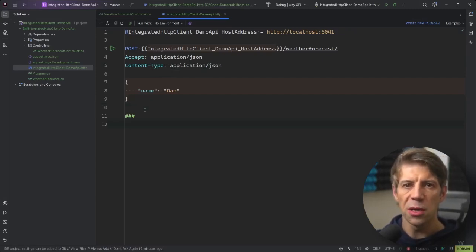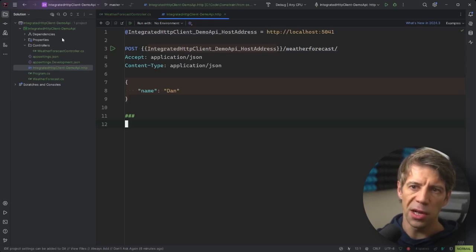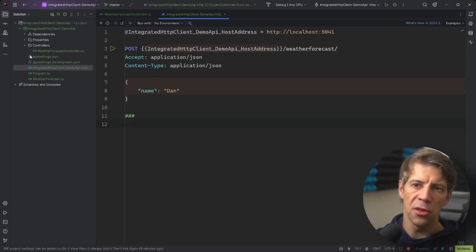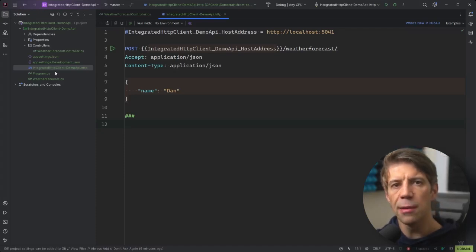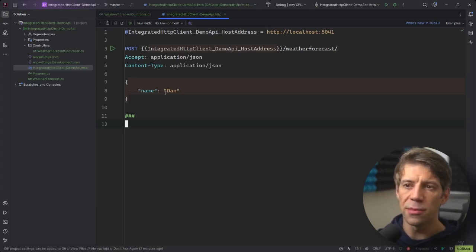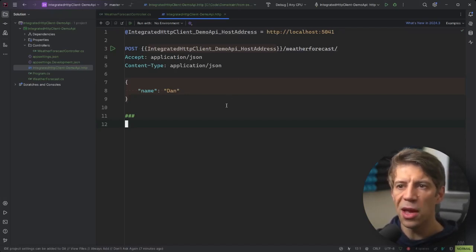So as we're doing here, we can obviously use this to test our own API that we're developing. We can also use it to test third-party APIs that maybe our application is using. And one huge advantage here is that it's source controlled, so other team members can pull these down and use them. And it also works as really good documentation too. So if I did a git clone on a project I wasn't familiar with, and there was a bunch of HTTP request files, this is going to really help me understand what that API is doing.